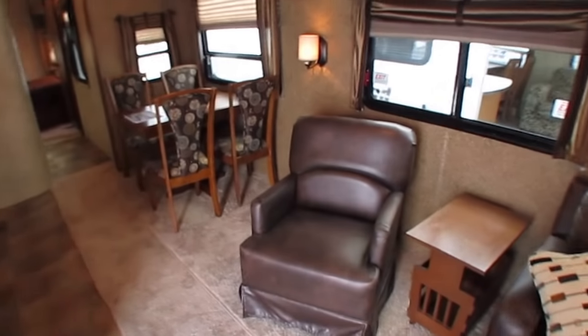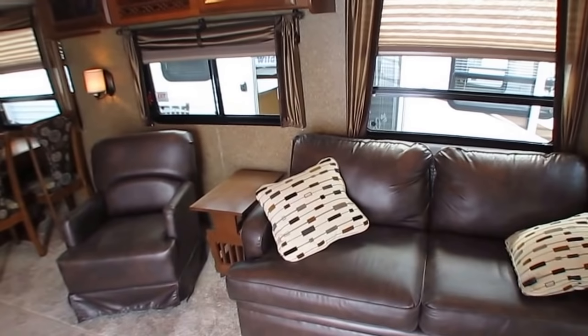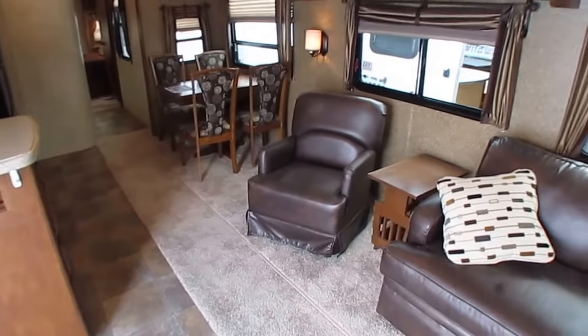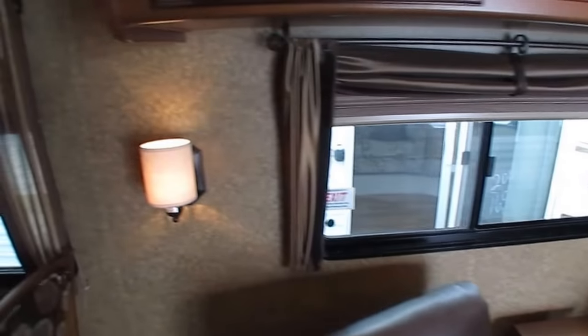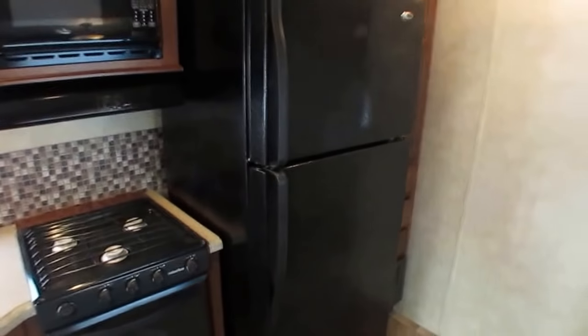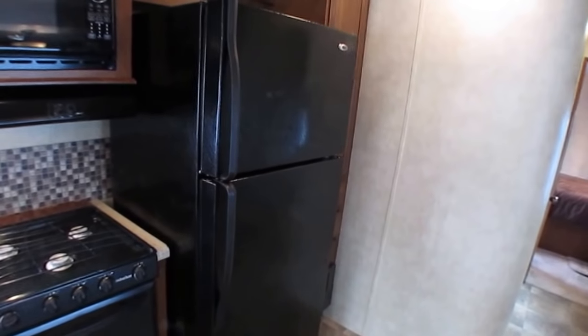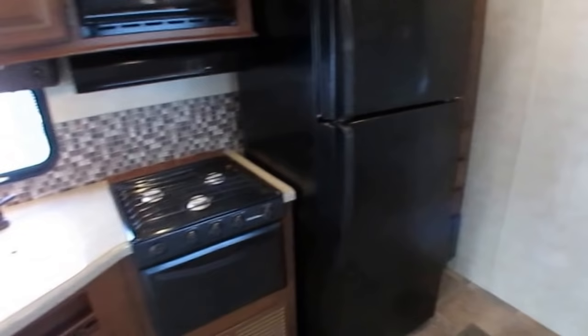You've got plenty of room in here to put an air mattress or two for occasional guests. You've got a table and chairs, and you can take this furniture out and put your own furniture in — make it your own. It's got day-night shades, curtains, really nice glass-front cabinetry, nice design on the wall boards. It's not just a plain white camper. Got the backsplash, stove top and oven. Of course, it's got an electric refrigerator. RV two-way refrigerators that run off propane and electric are not made for everyday use — use them every day and they'll only last a few short years, and they're a minimum $1,500 plus labor to replace.